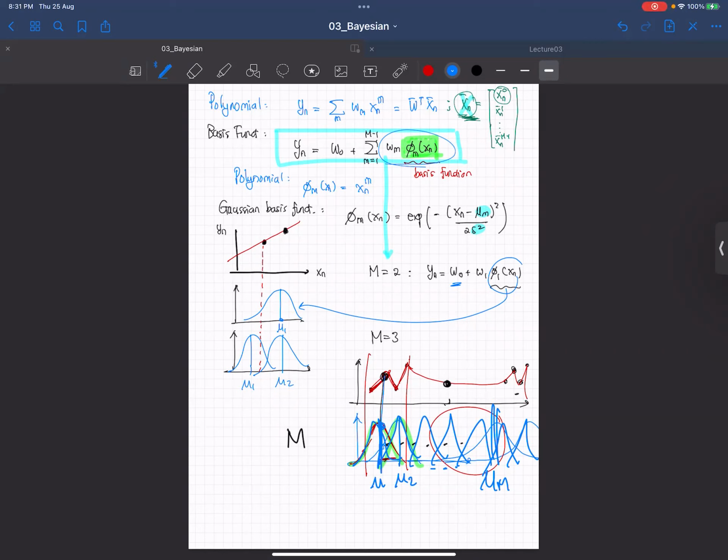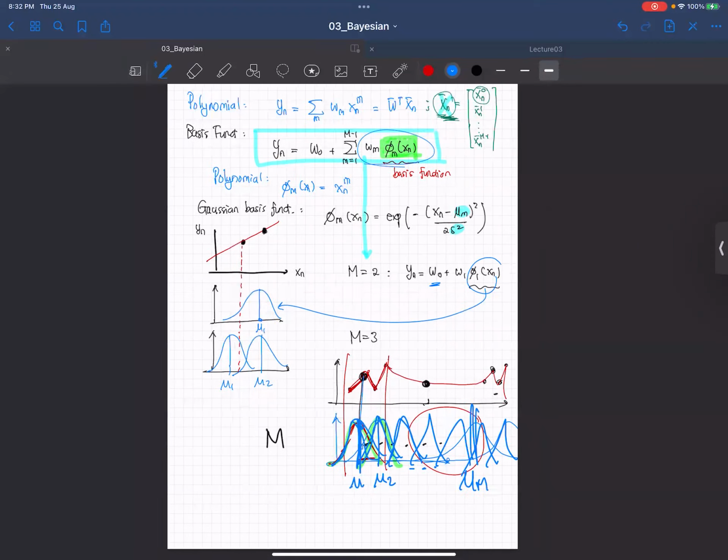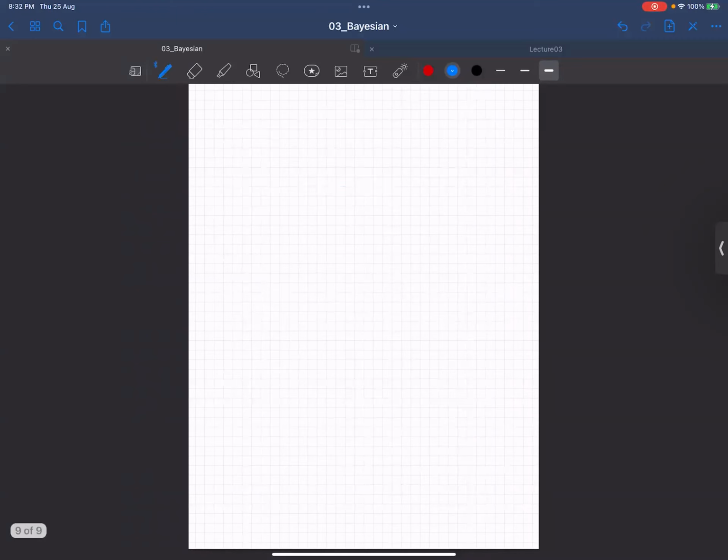The complexity of the function is based on how many basis functions you have at that region. But at each region, if it is uniform, then it doesn't limit. S is not that important. The most important thing is the uniformity of the standard deviation. The thing is that if S is small, I can give you an example of the problem if S is small.